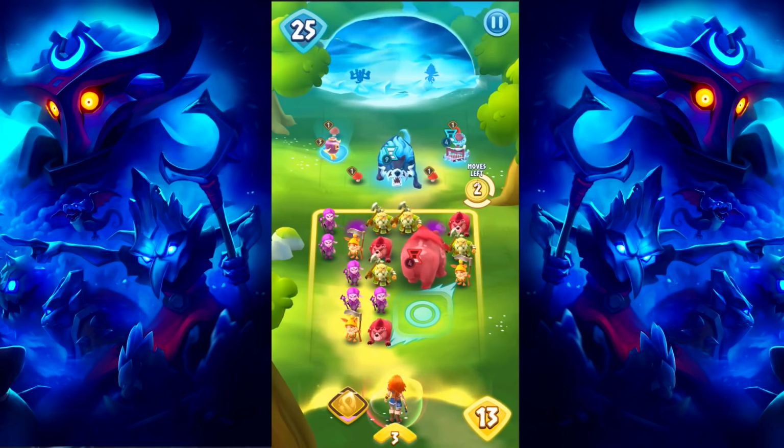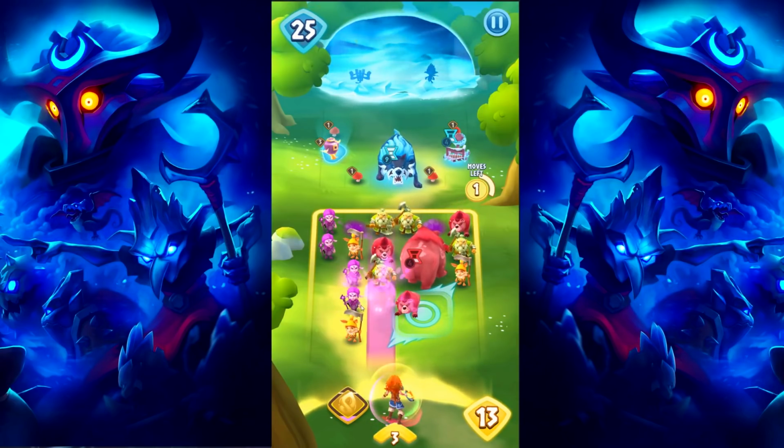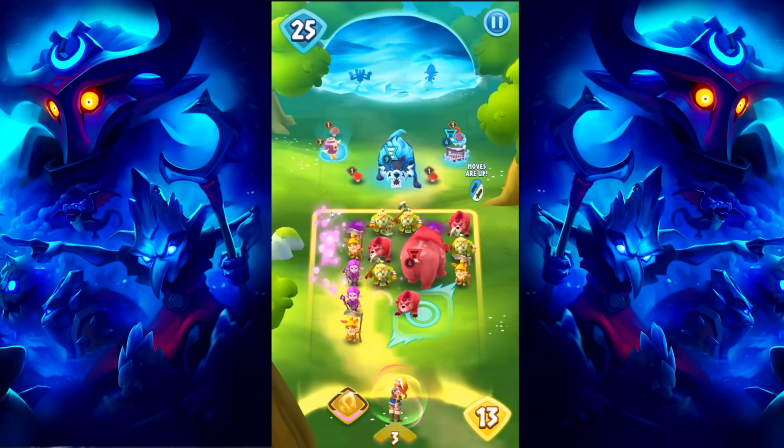All right, I have 2 moves left, so I'm going to see if I have anything else that I can do here, and I do. I'm going to move this bear over here behind my big bear, and then I'm going to move this little cute elf over here on this line, which will make a 3 straight line.